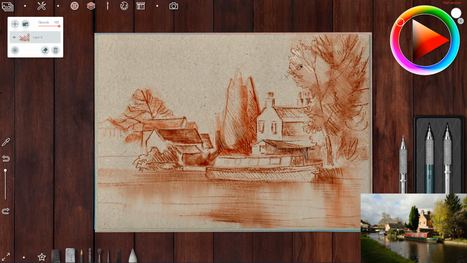Here we go. So all of these fronts of houses that are buildings that are catching the sun, I can etch those in with the white. Just look how that makes that pop.